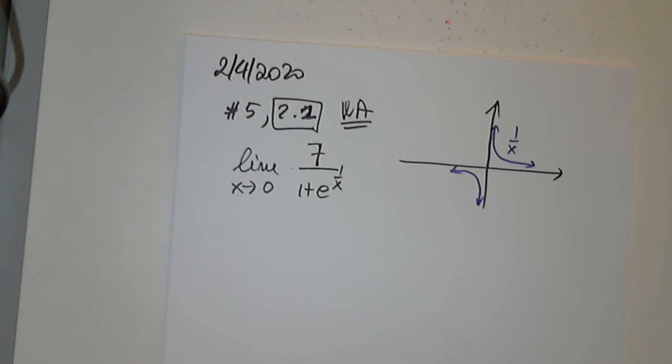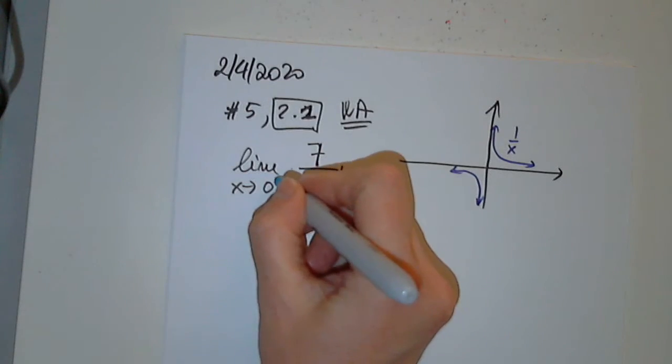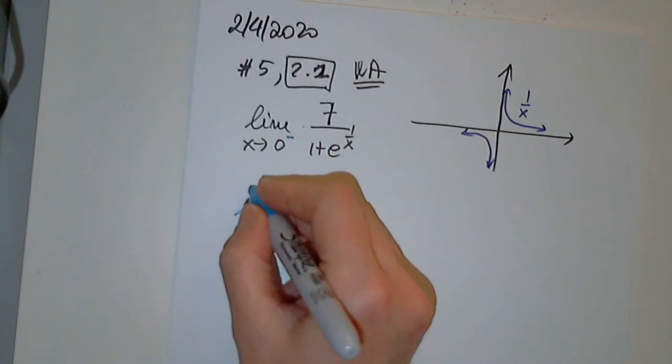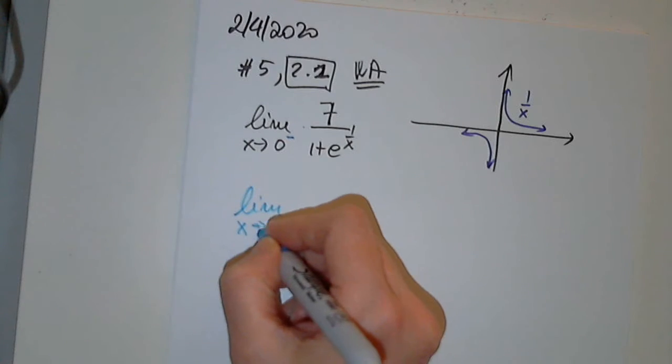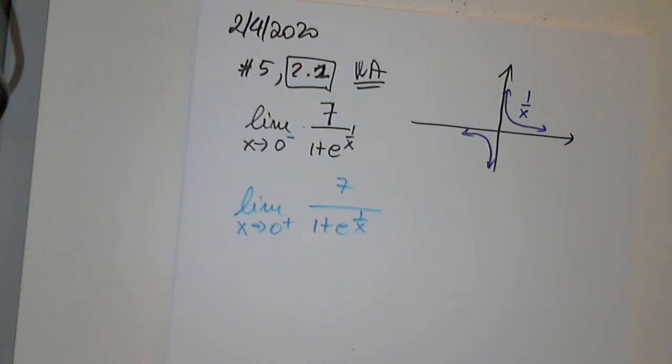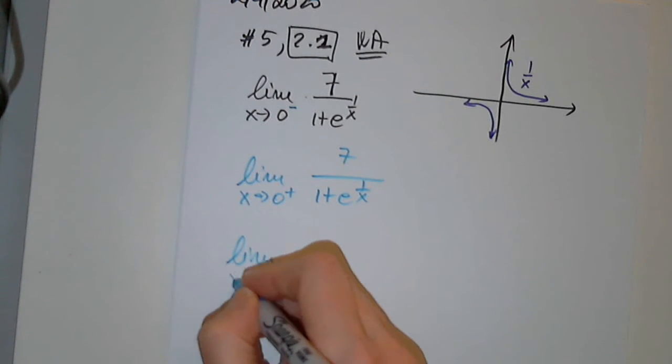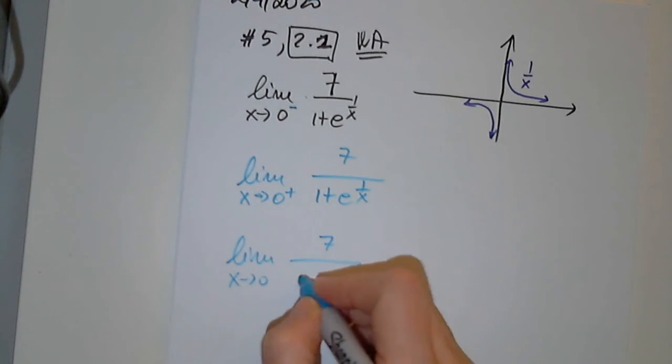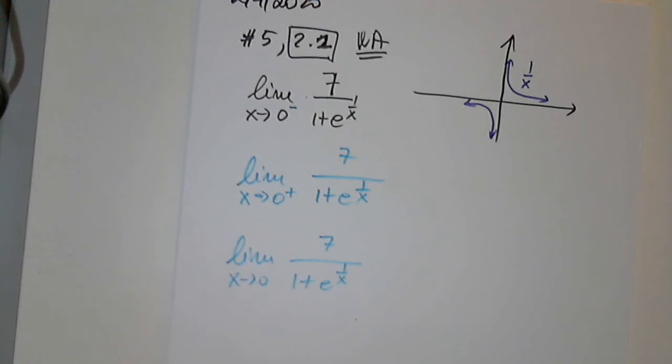Was it 0 from either side? Was it 0 from the left? Or was it 0 from the right? It was the left, right, and both. Okay, so let's start with the left first. So then we will look at the right. And then both, okay? Is that what you meant? Yeah. Okay, perfect. Okay, so let's take a look at the first one.